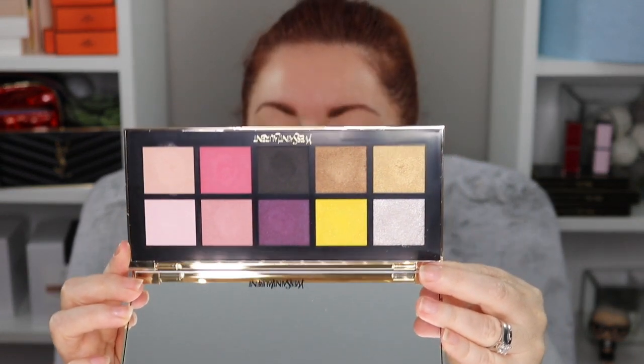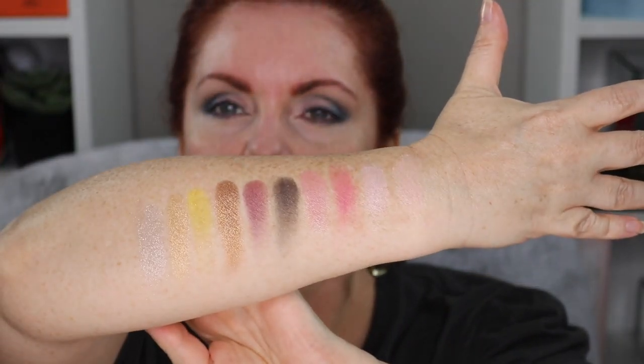I will put above the original video where I showed you both of these in the Paris and Marrakesh. I picked them up from Selfridges not too long ago. The Marrakesh is more of a primary color, a little bit more dramatic look than the Paris. The Paris has pinks, golds, and also this bright pop of yellow, which I think is kind of interesting. What I would say though is there are no mattes in this palette — these are all shimmers. So this is going to be interesting.